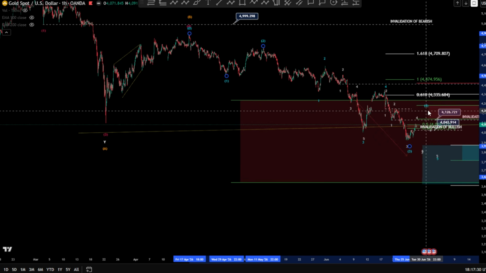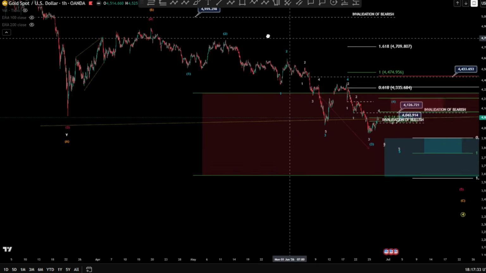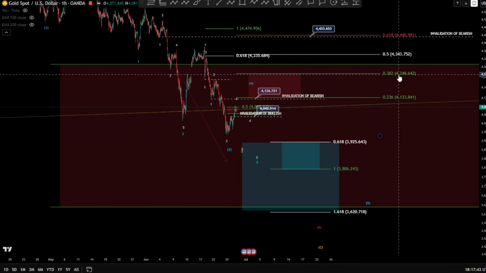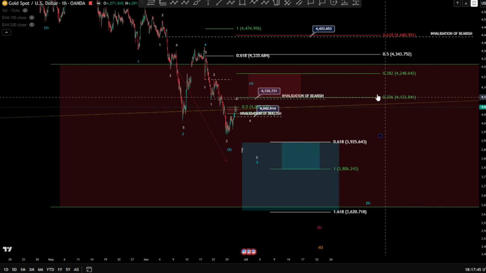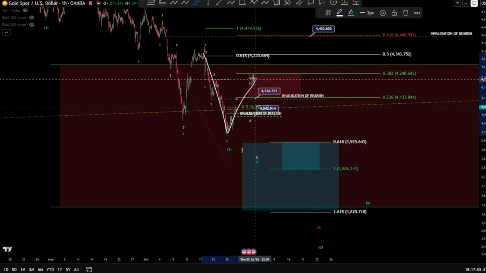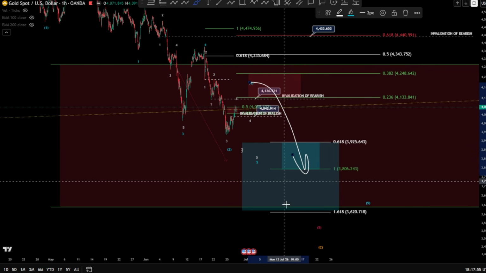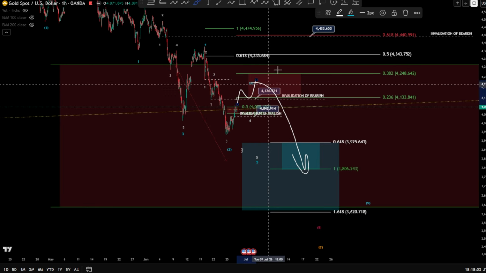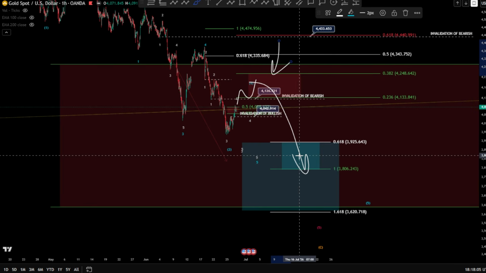Meaning we're looking for a wave 4 in this scenario, which is the red zone, and that's why it is there already. This red zone, meaning we might push around the 0.38 here, 4,250, 4,133, because of course when we remove the double 1, 2, then it is a finished impulse. We're looking for the major wave 4 then, and then wave 5 to come back towards the downside. So at the end, the trend is still downward. Even if we push a little bit higher, we're still in a risk of a bearish scenario.